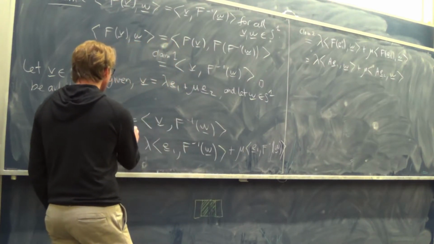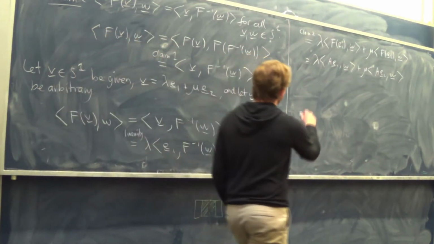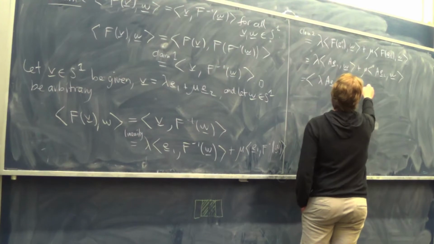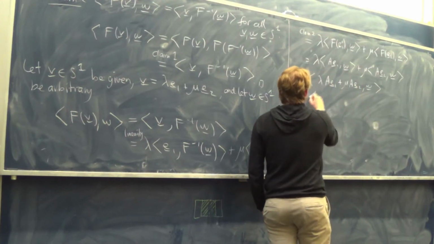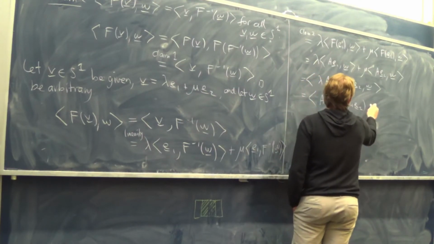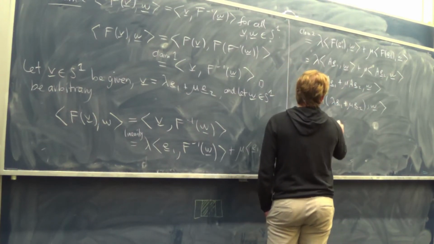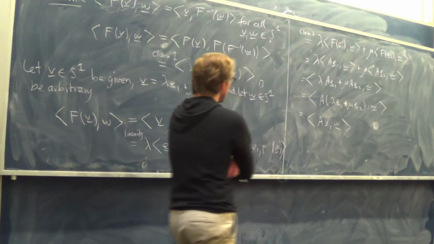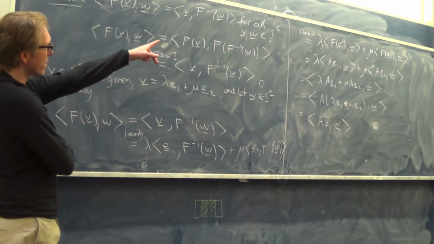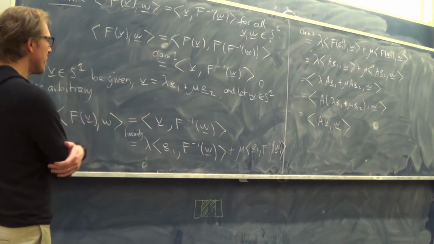Okay, so this was linearity of the dot product. And using that again, I can take the linear combination inside the matrix: lambda E1 plus mu E2. But matrix multiplication is linear, so that's A times lambda E1 plus mu E2. So that's just A V dot W. Okay. So where did the fact that f is an isometry enter? It entered in claim 2, which was used twice. Right? That relied on claim 1, which relied on f being an isometry.